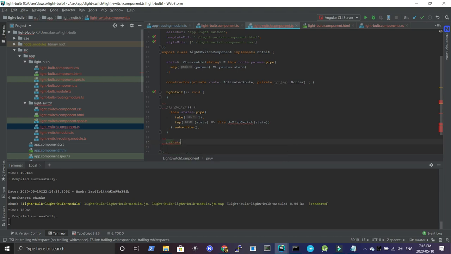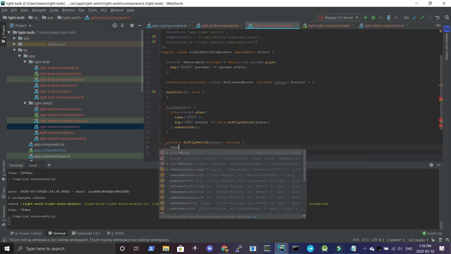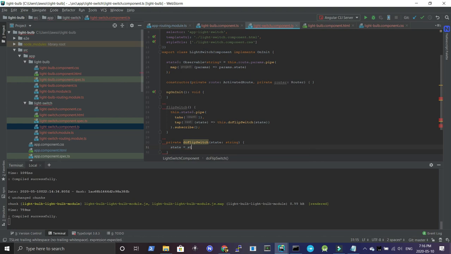So I'll say private doFlipSwitch, which takes a state. We'll set the state to the opposite. So if the state is on, we'll set it to off. Otherwise, we'll set it to on.